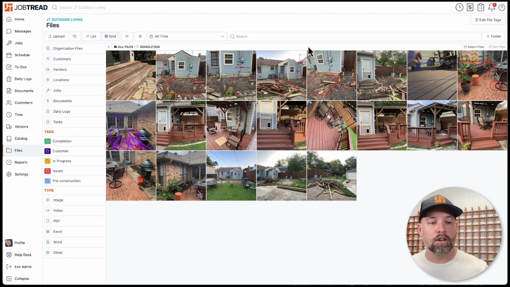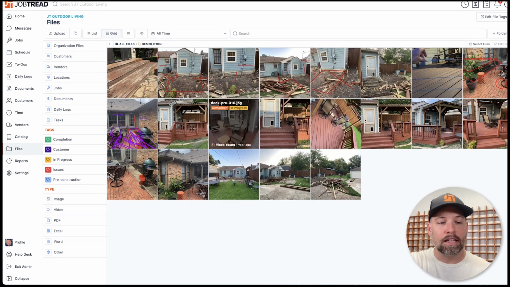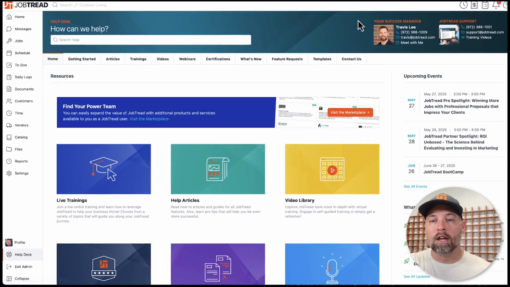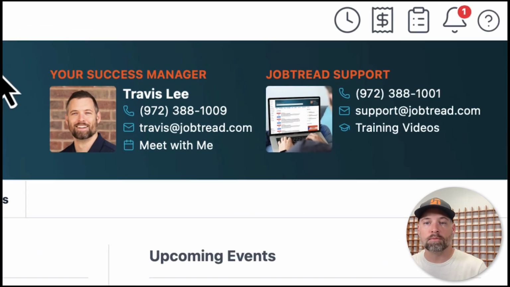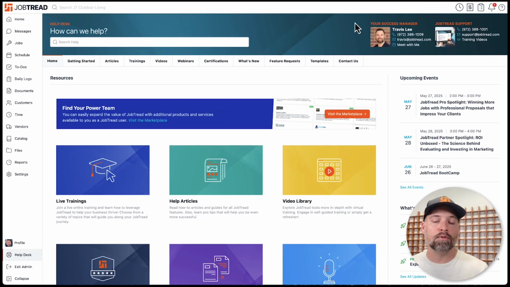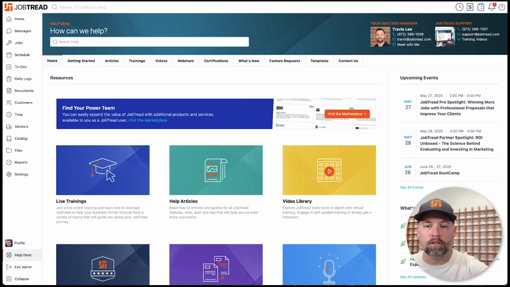The last thing I'll mention, and I'm off the line, is the help desk here at the bottom left. In the top right, you'll find your dedicated customer success manager. You'll find the JobTread support team, and of course, our library of training videos. We have a team of people over here at JobTread dedicated to your success, and we've had so many deck builders do amazing things with the software. The best thing about it, to be honest, is that it's only the start. It's only getting better from here. Through your advice, through conversation, this product's only going to improve over time.